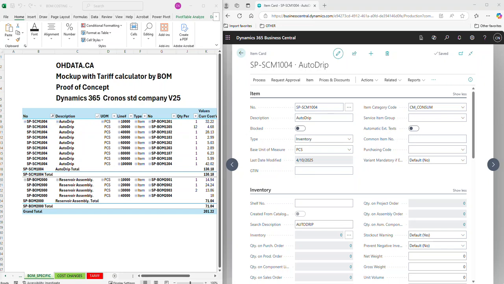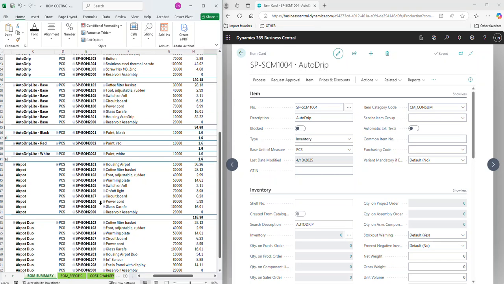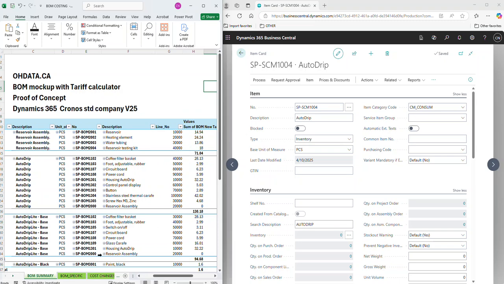So if I get into the bills of material, what happens here is that if I look at a bill of material summary, this is an API of the bill header and lines, and I'm simply repeating what's here. A little bit different. What I also do is I can add unit cost, last cost, standard cost straight out of the system by just doing kind of a simple join. So what I've actually done is I'm running this into Power Pivot.